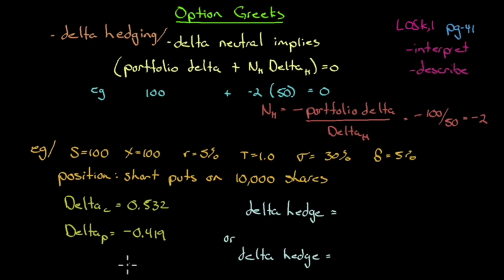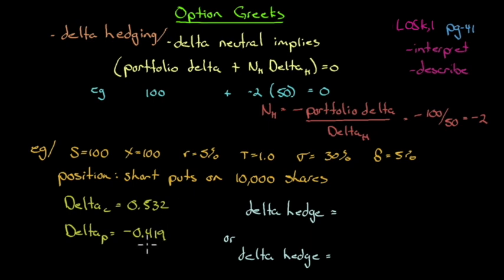Well, are we long or short delta? The delta on the put is negative 0.419. We have 10,000 puts on 10,000 shares. So if we multiply 10,000 by 0.419, we get 4,190. But negative 4,190 delta. So the motivation might be to say we are short 4,190 deltas. But we're not. That is the delta on that position, but we are short that position. So if we're short a negative, we're actually long, right? So we are long 4,190 deltas.